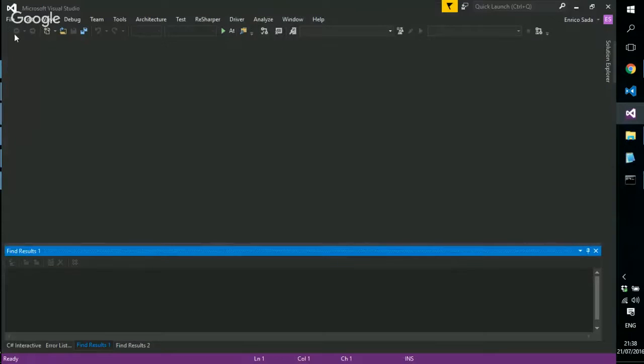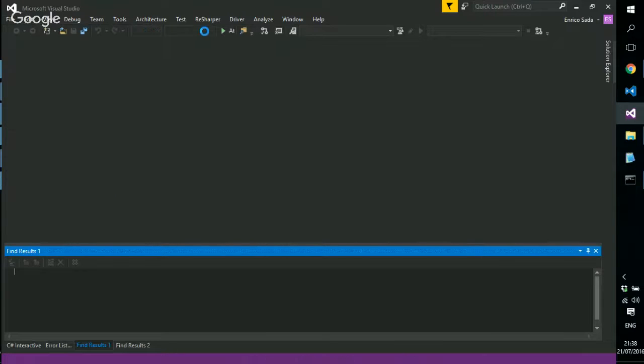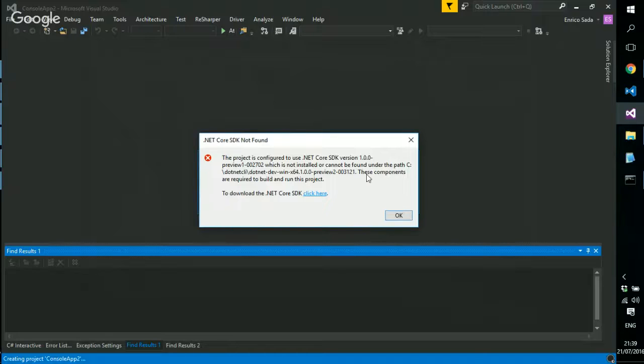So you can just do File, New Project. Let's create a C# console application, for example. If someone needs it, there are templates for F# inside Visual Studio and .NET Core.